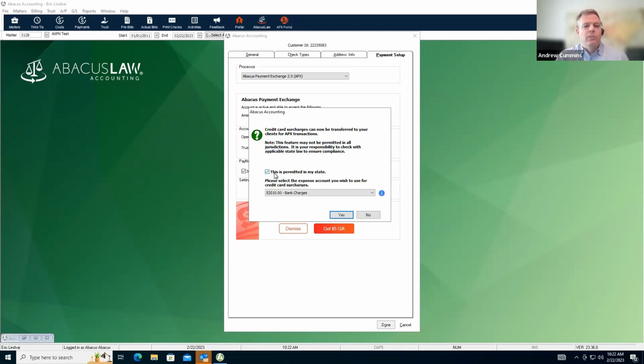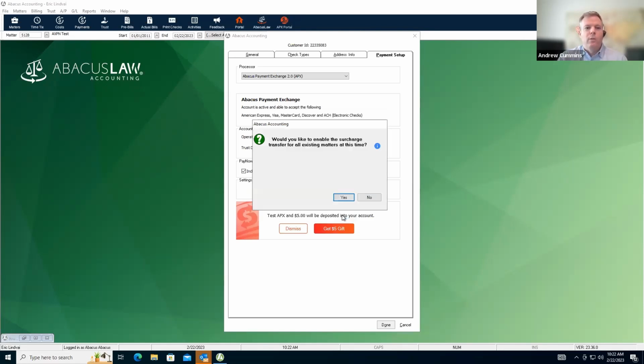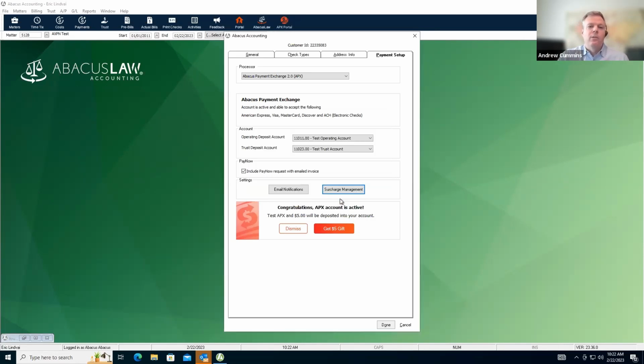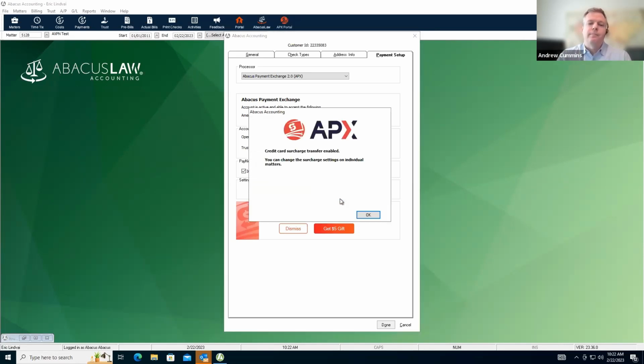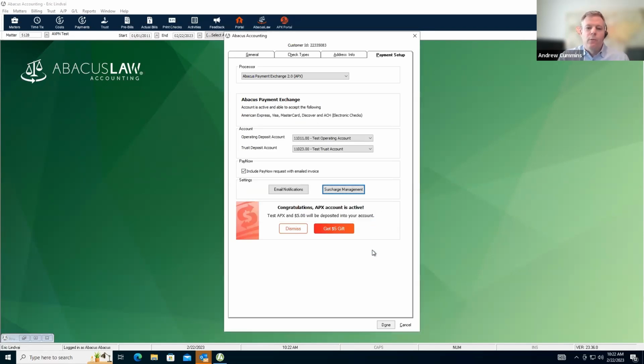And once you go and check that, it then shows which expense account we will deposit the bank charges to. And that's customizable to you as well. We'll just click OK to that. And then the next question here is the ability to now make that change broadly against all of your existing matters. So again, as we mentioned, this is something you set at the firm level, and then you can pick and choose which matters you want to apply it to. We're going to say yes. We're going to say, hey, let's go and apply that to every single one of our matters. Just like that, we've now enabled the credit card surcharge for the firm, and we'll just click Done.